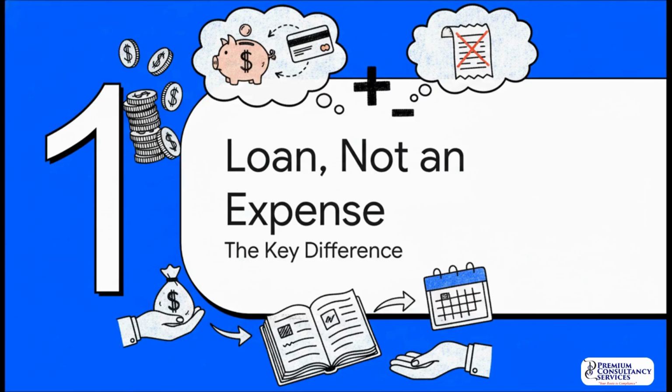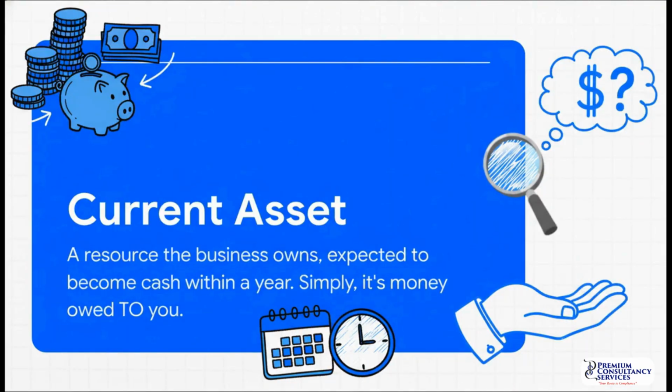Before you even think about recording it, you've got to classify it the right way in your head. The moment you start thinking of it as a small loan you gave your customer, all the bookkeeping stuff just clicks into place. Now, the official fancy accounting term for this loan is a current asset, or you'll hear it called a receivable. But don't let the jargon throw you. An asset is simply something your business owns that has value. And in this case, that IOU from your customer, that's an asset. It's money owed to you.